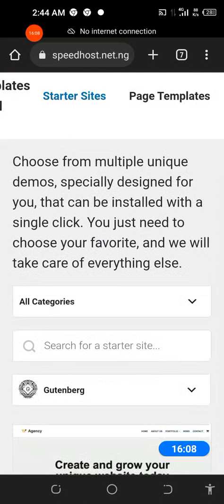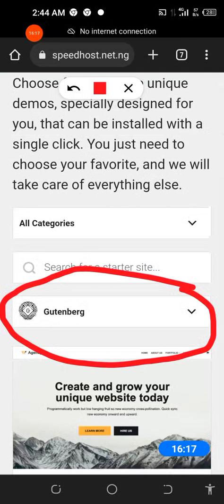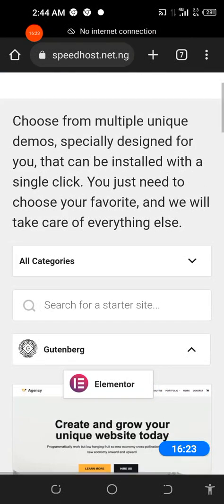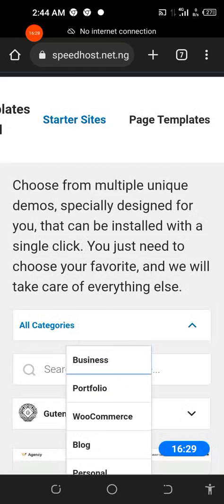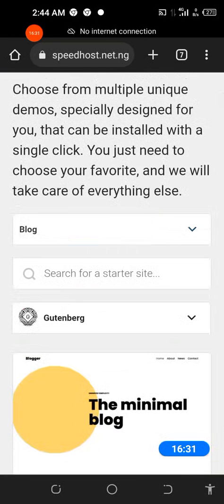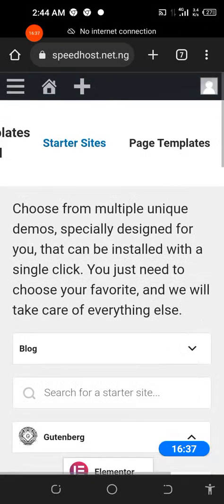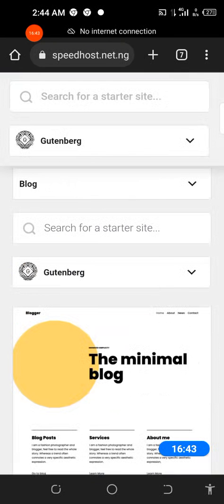You come here and you click on the page builder. Sorry, they have changed the whole settings. Let's come to this place and click on block. So you come here and you click on the page builder you are using. We are using this thing, Beaver Builder. They have removed it here. But don't worry, just click on Gutenberg.